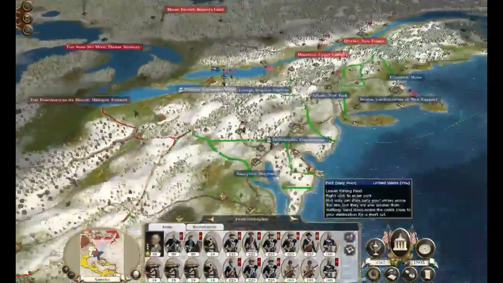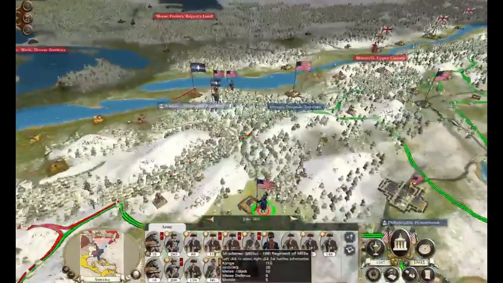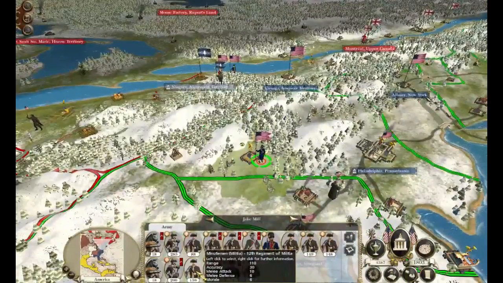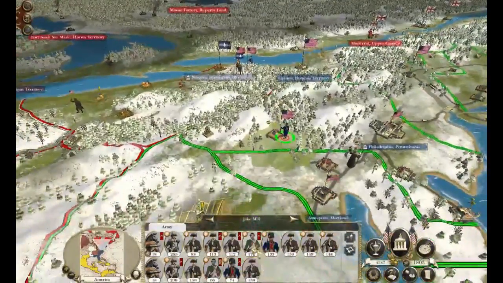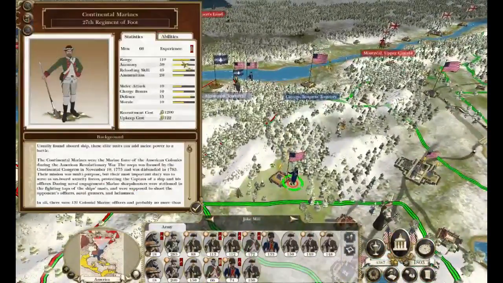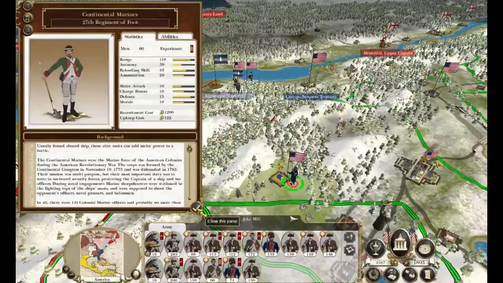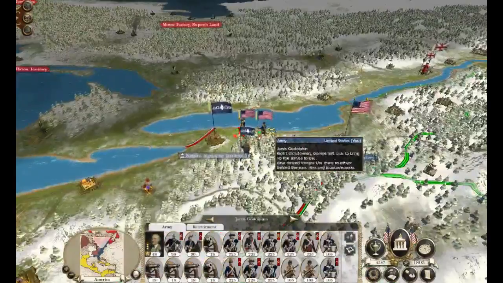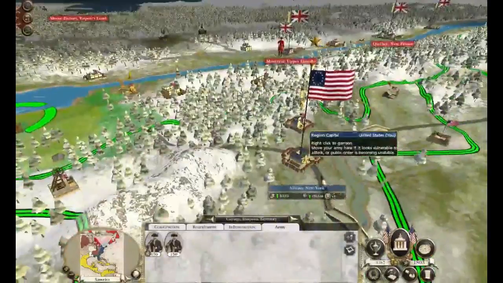I was just about to end the turn. We'd just seen some crazy stuff down here. Our VMI cadets got a little bloodied in their first engagement. We have, oh my god, Continental Marines with experience level 4. Oh my goodness, that is absurd. That is an absurdly high experience level, especially for just a set of Continental Marines.